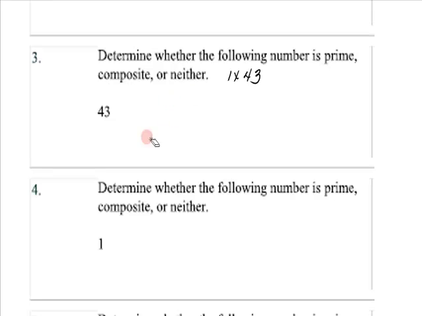I don't have to test 8. 9 is not going to work. I know that there's not 9 times a number that gives me 43. 10 can't work. 11 will go into 44, but it won't go into 43. I can begin to test, but what I'm realizing is that of all my multiplication facts that I ever learned, I never had one that was blank times blank is 43. 43 is a prime.